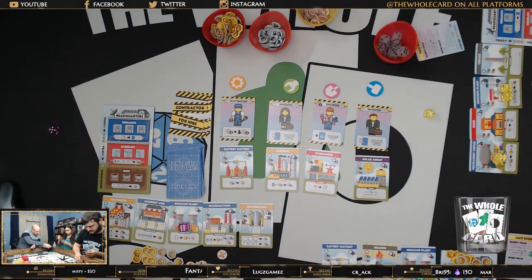1, 2, 3, 4, 5, 6, 7. There is no tiebreaker listed here, is there? Goods. Resources. Oh, okay. So combined resources.